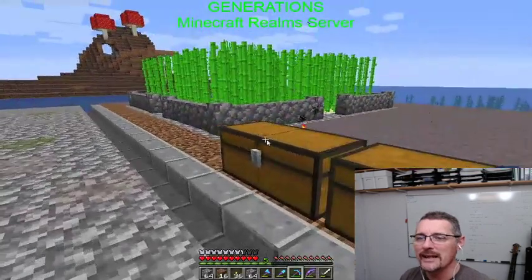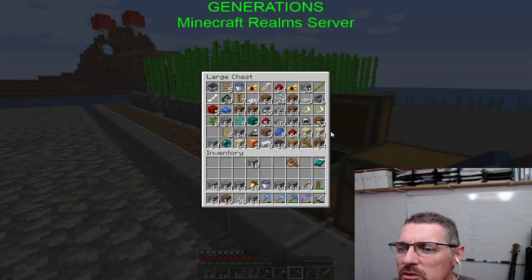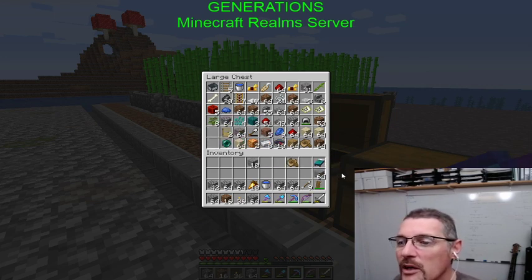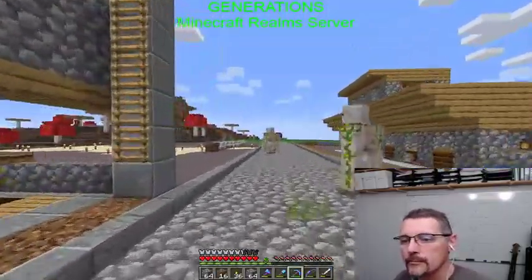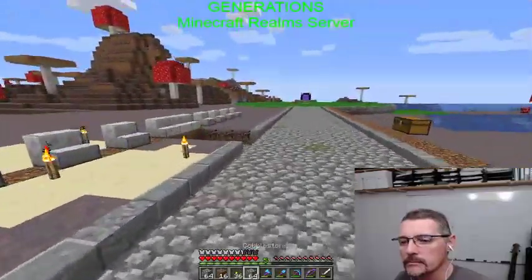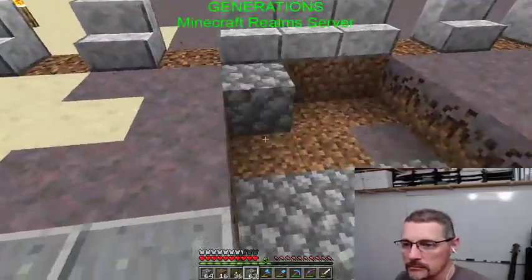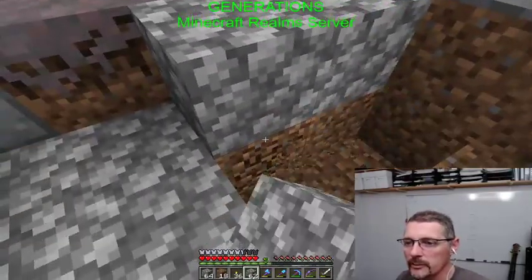Getting a little hasty there. Cobblestone steps. Polished andesite blocks, that's handy. I think we're good. Sure. Okay. Actually, let's dig this out. Get a little support underneath.